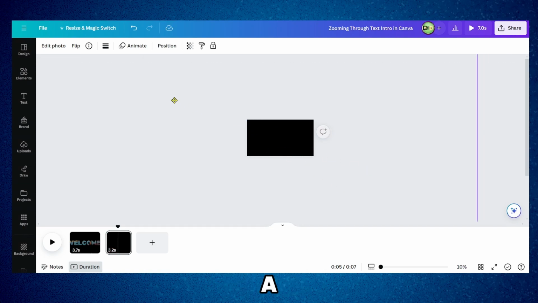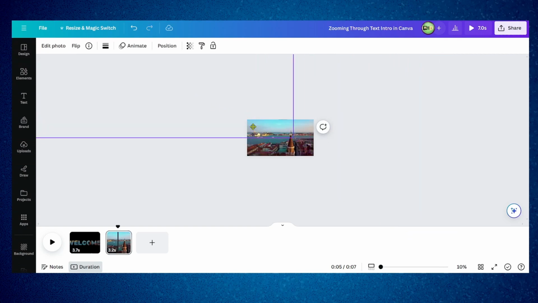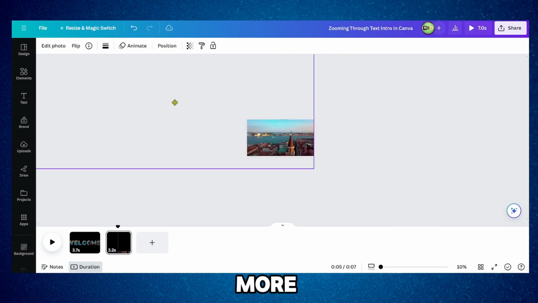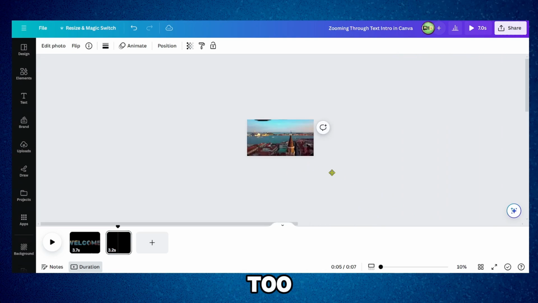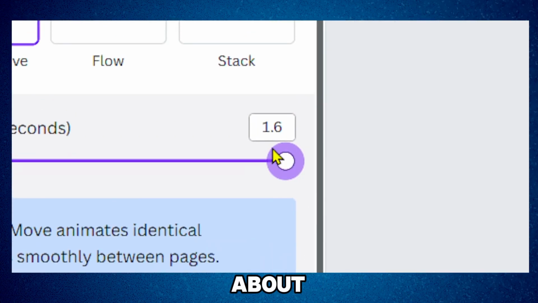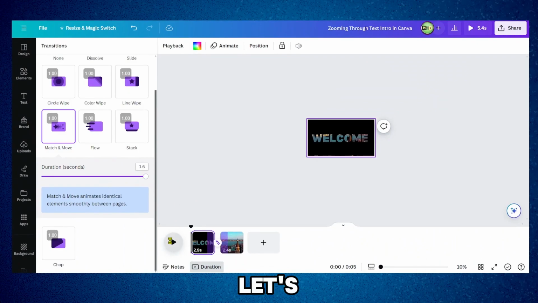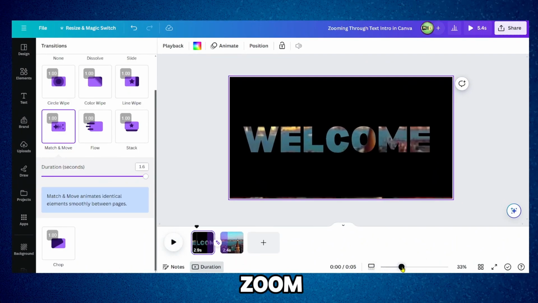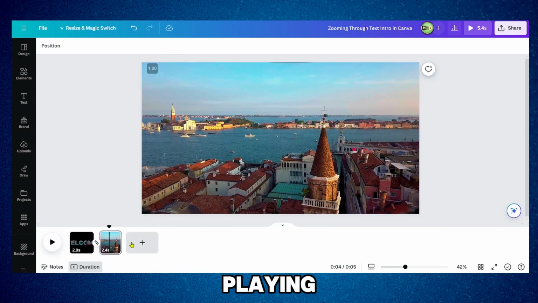Now I would just have to zoom out a little bit more again, and now let's move a little bit more, and make sure you see the corner, so you don't move that too much. Now C, I said, so let's see if you can find. Okay, we found this. Now let's go in the middle here, add transition, match and move, and increase duration to about 2. We also see here the animation, so let's play this, and let me zoom out so you can see, and it's playing. So yeah, this looks pretty nice.